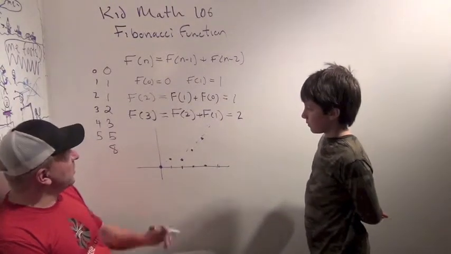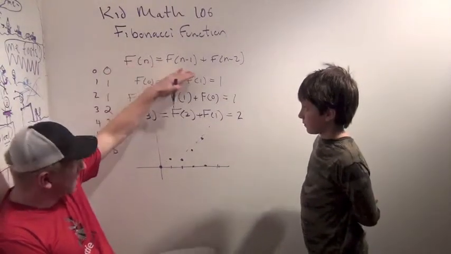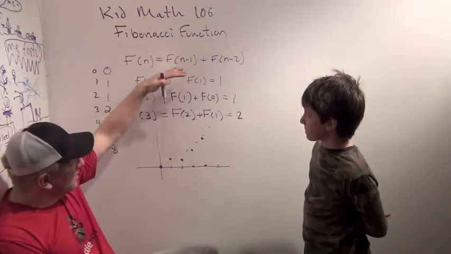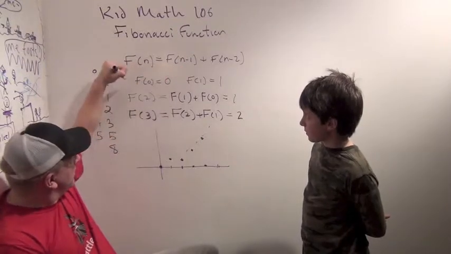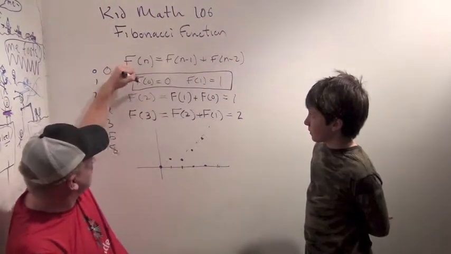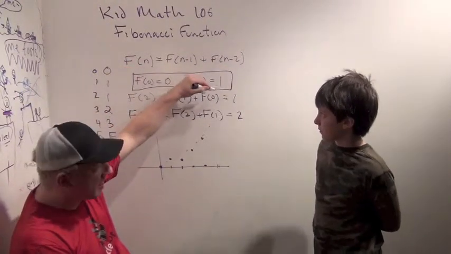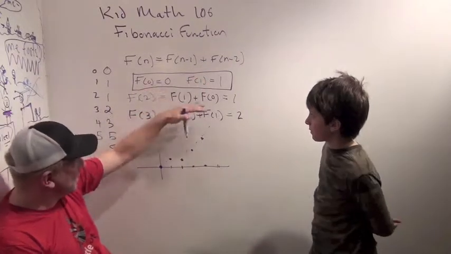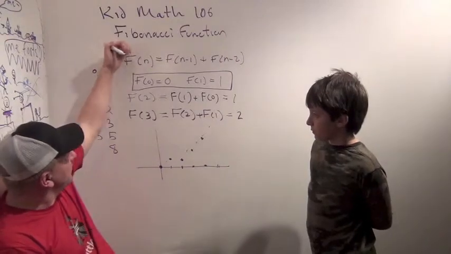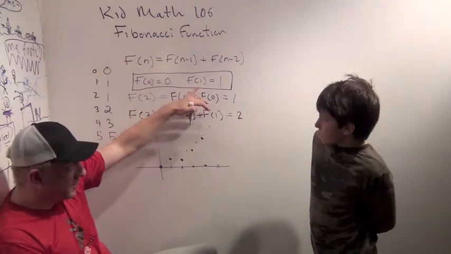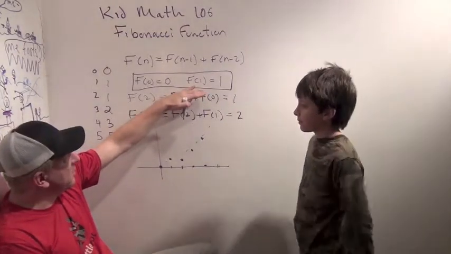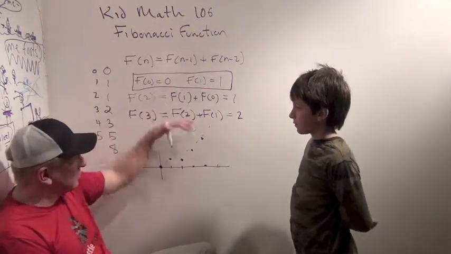Sometimes you see functions just defined like this, without f of x's or anything like that. They're defined on what comes before them. And that's how the Fibonacci numbers are defined. By the way, you get a completely different sequence of numbers if you start out with something different. Like if I had said f of 0 was 2 and f of 1 was 7, we would have got a completely different sequence of numbers, right? There was no way from the formula to tell what f of 0 and f of 1 were. I had to tell you what they were. They're defined like this because I could define them differently and I wouldn't get the Fibonacci numbers, right?